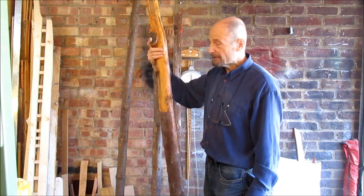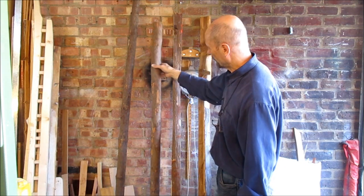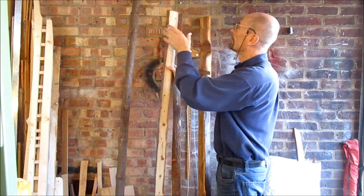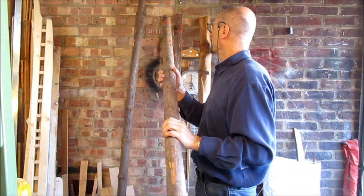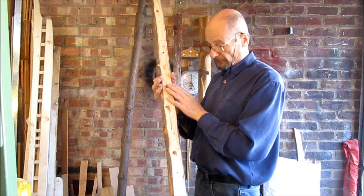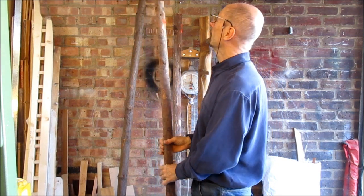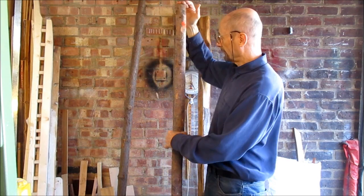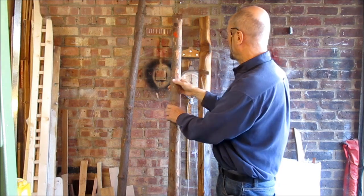Maybe 80 pound, something like that. Then we get on to a couple of other staves. I think this one might be from Gunter as well — it's much smaller. It was an entire round section of yew, a sort of yew pole, and he wanted to know what to do with it. I said well, if you just trim off some of the belly side — could have taken more off really — so that as it dries any splits will come out towards this side. He wants it to be 80 to 85 pound at 30 inch draw, which I think is a bit of a stretch, although it's got quite a clean back.